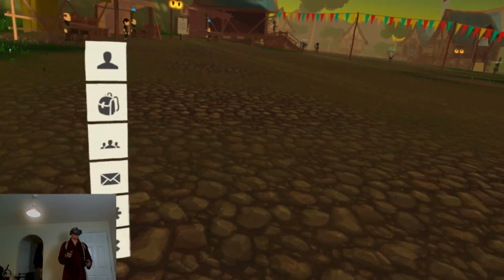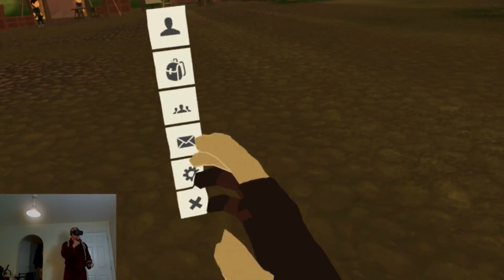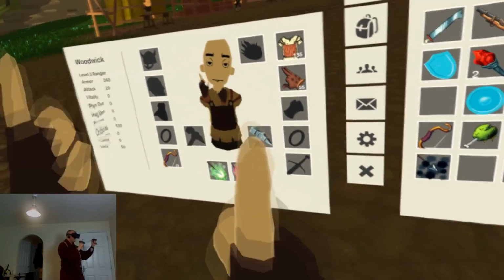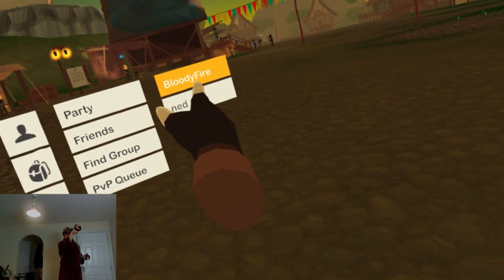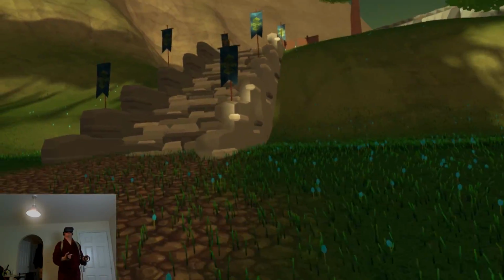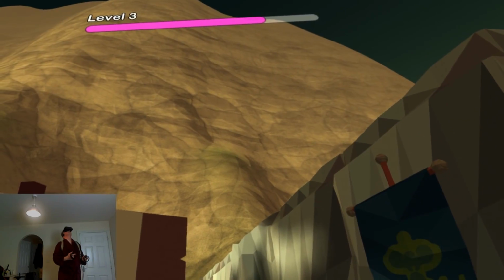Oh, yeah, that's the airship. I've not been on it yet. It actually looks massive. In real life, that's probably about the size of 5 houses. Well, in VR. Anyway, look at this. It's like an MMO. Oh, yeah, baby, I'm dancing. Got my friends list. One friend, two friends. That's American boy, and that's my mate. I think Mr. Bart's up here, so we'll go and see him quickly. There's literally dungeons and raids, and PvP areas. That mountain is probably about the size of 10 houses, probably more.